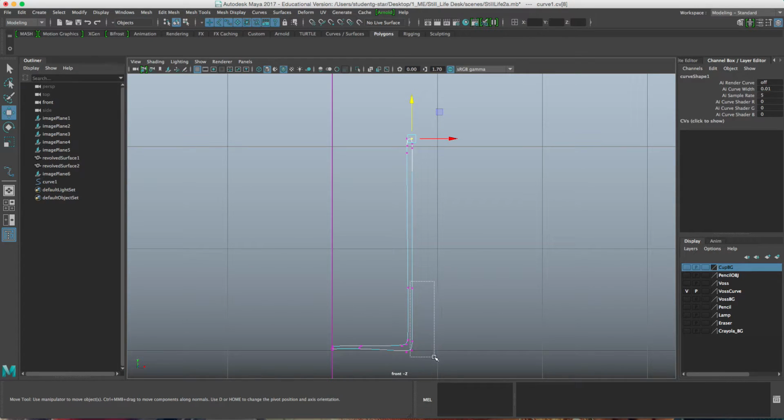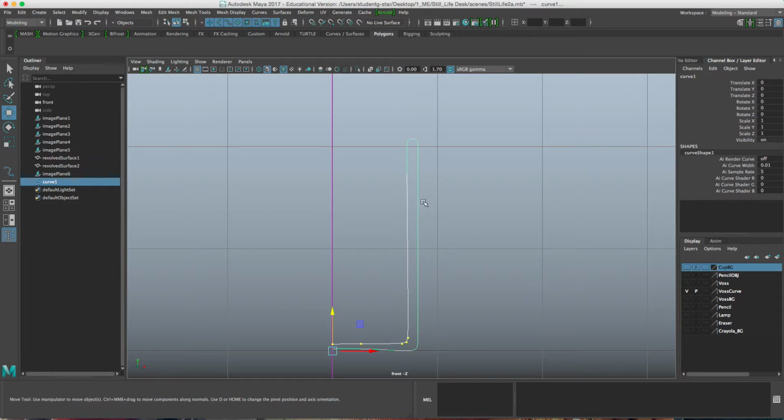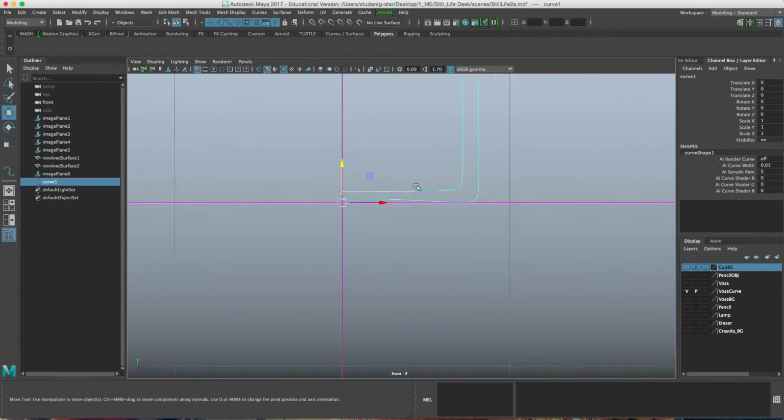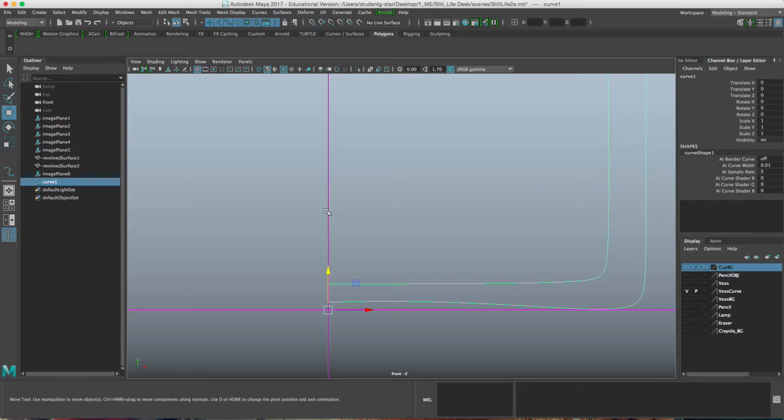Maybe I might make it a little bit thicker. Hold Shift and select multiple edges. Let's do that. There we go. And I'll make the bottom part a little bit thicker. Hold Shift. And let's do this. Okay. Right mouse click object mode. And my manipulator tool is aligned with that grid.